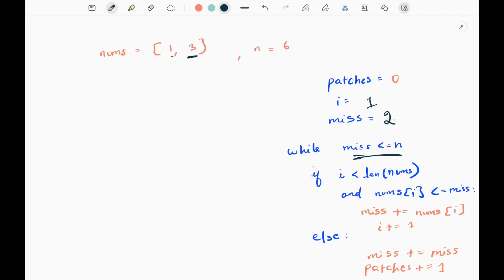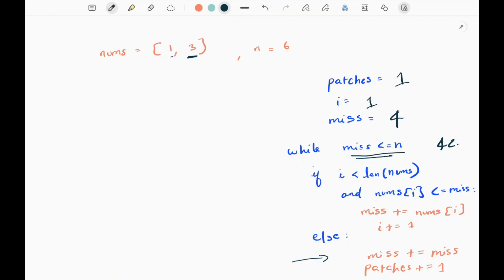Now I add the missing number to itself, so it will be 4, and we increase the patches by 1. Whenever we enter the else statement, it means we have added the missing number, that is 2 in this case. Now again we need to check the range.